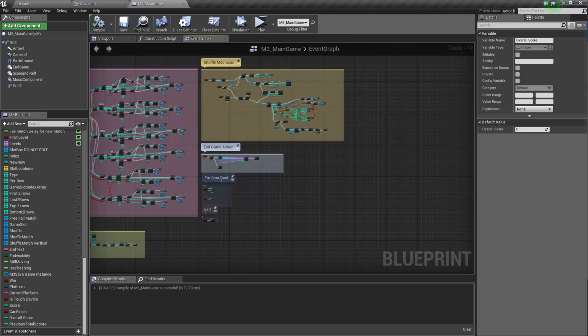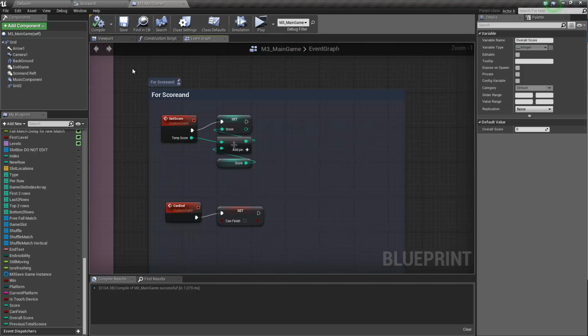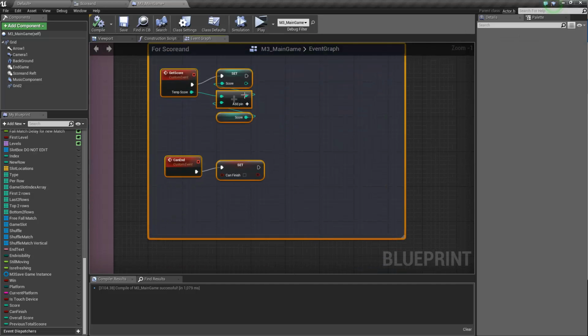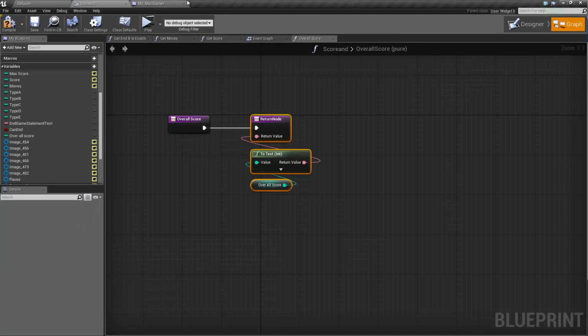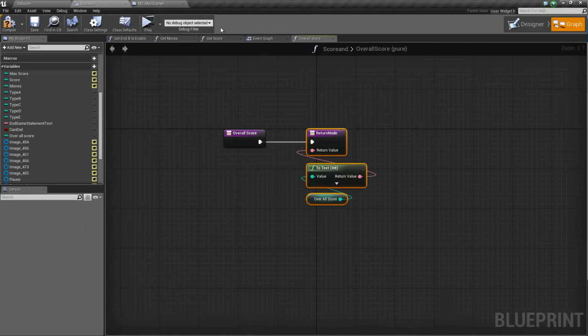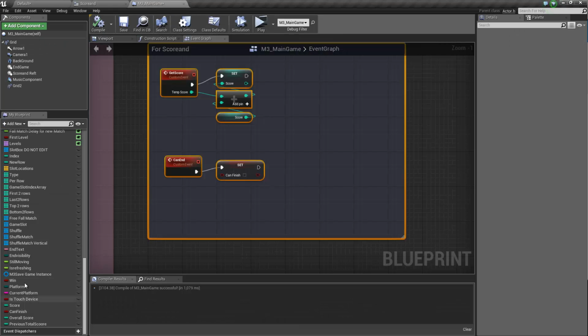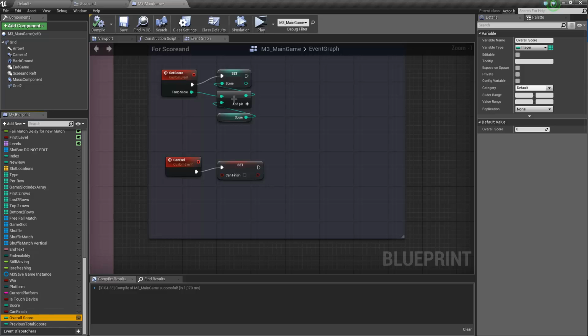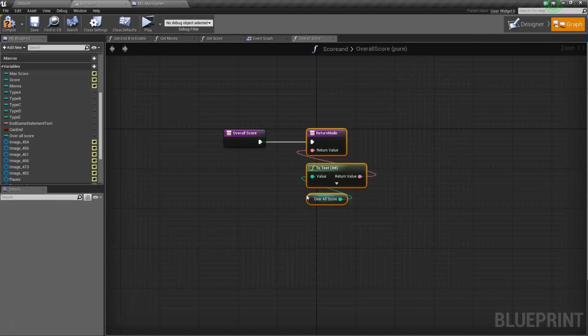So down here for score, we're setting the score here. So we're going to do the same thing. And actually, before I forget, now that we've created the variables overall score and previous, we're going to use this variable overall score to set this variable.